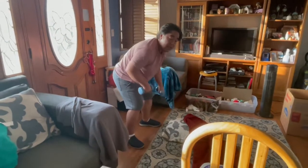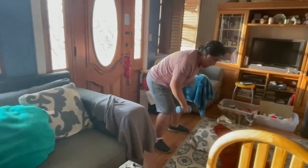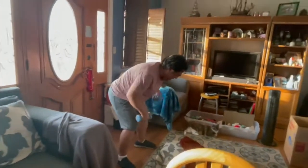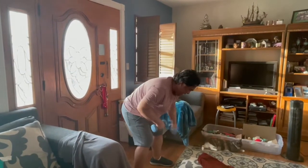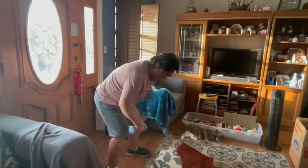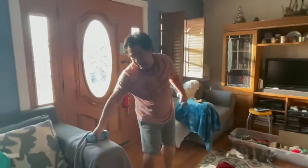Stick your chest out a little more. There you go. 20 more seconds. Almost done. Finish strong, finish strong. 10 more seconds. 5 more seconds. 2, 1, and go. Nice.